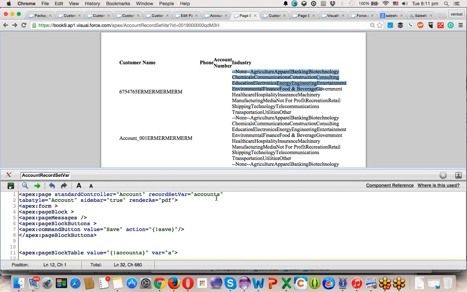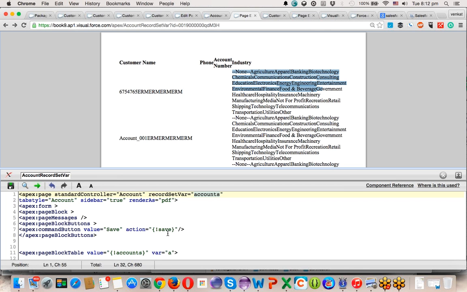In that example I am getting data from my helper class, the linked controller class for this page. The page is only for showing the data. Why I am getting data from the accounts record set variable is because this is given by Salesforce. With these simple attributes, I am getting a list of accounts. You know what is a list? It's a collection type. It contains a list of all values in the account.